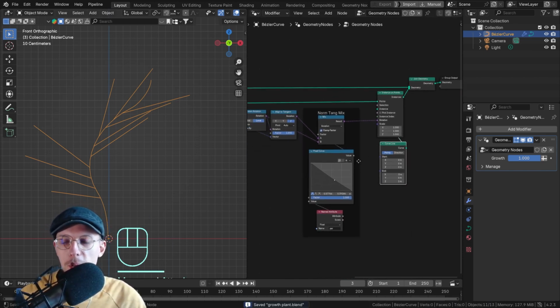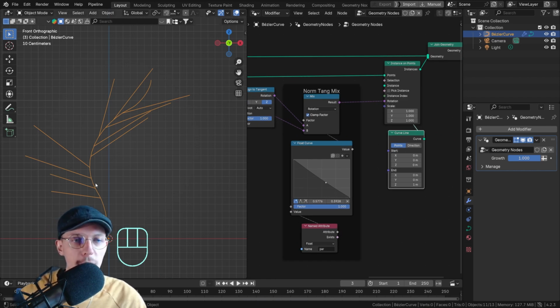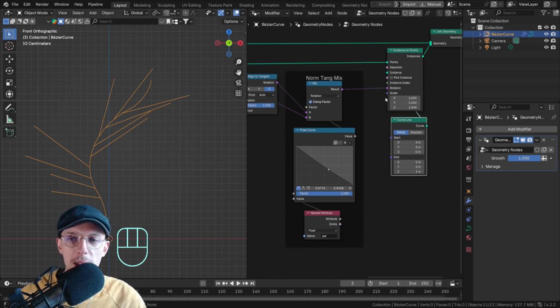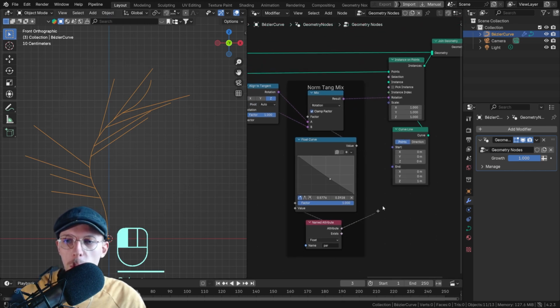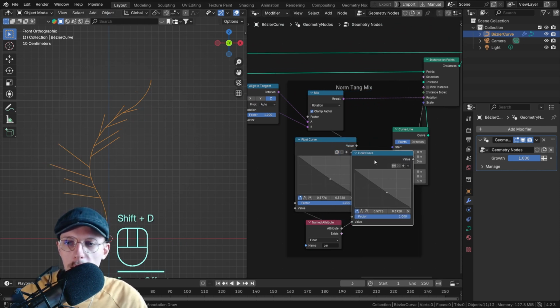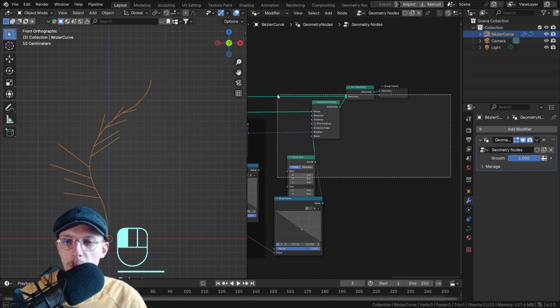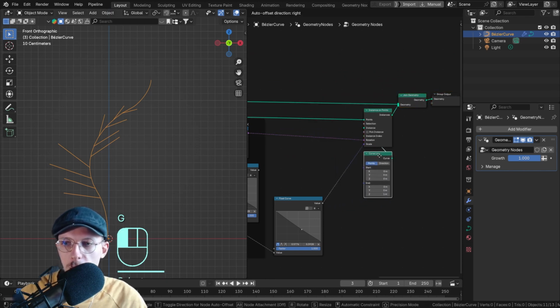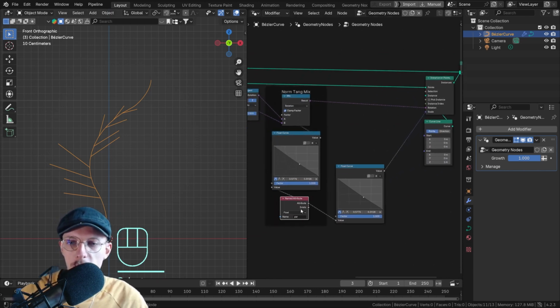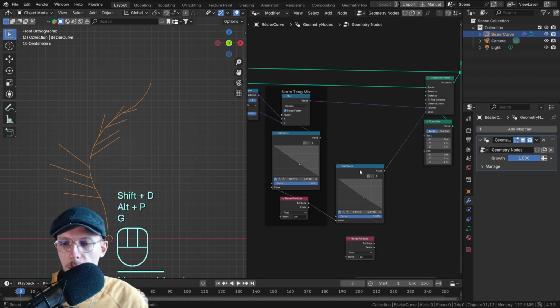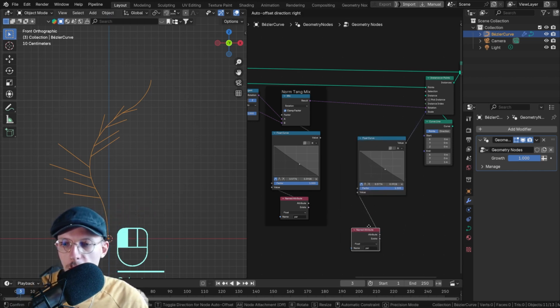So then I want to use the same parameter, right? The vector, how far a point is along a curve. I want to use that to control the length of our curve, and we can actually control the scaling of the curve, right? Which means we can just connect this parameter into the scale, and right away you can see that they start small and end big. So I want to swap that around with, let's just duplicate this float curve, connect it there, press Alt P to get that out of the frame there. Let's move everything a bit more to the right to get more space. There we go. All right. And let's actually Shift D this as well and Alt P. And connect that into the value here. So this is then our scaling.